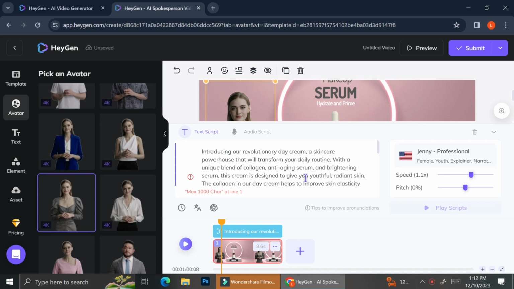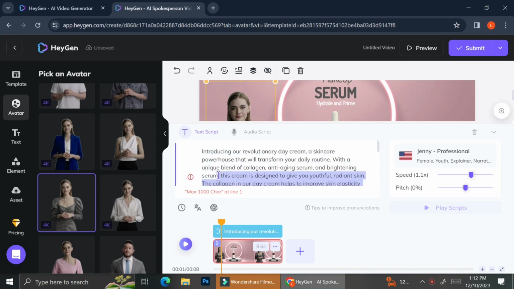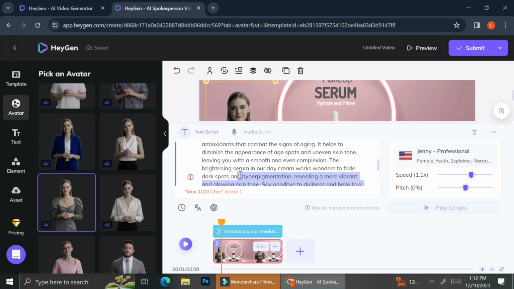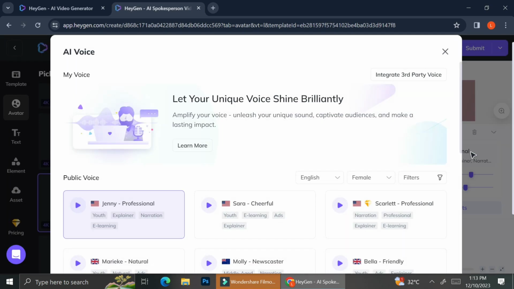But today I'm just going to use it as it is, though maybe I'm going to make it a little bit shorter because I aim to create two types of video today. I want this one to be under 30 seconds, or just 30 seconds max. So over here, I'm just going to delete some sentences and hope that it's going to fit into the duration of the video that I wanted. After we're done with altering our script, we can also choose the voice of the AI.